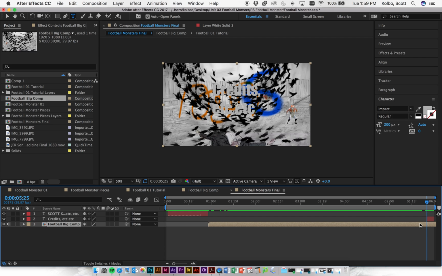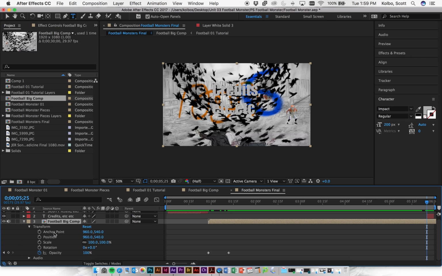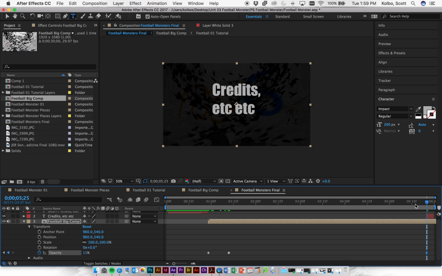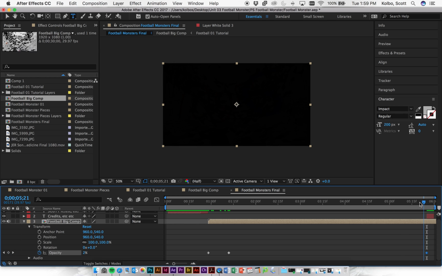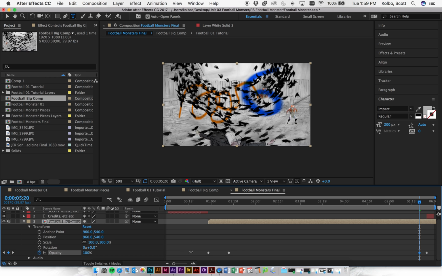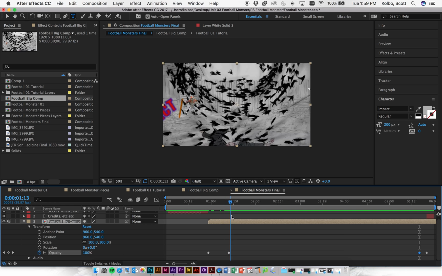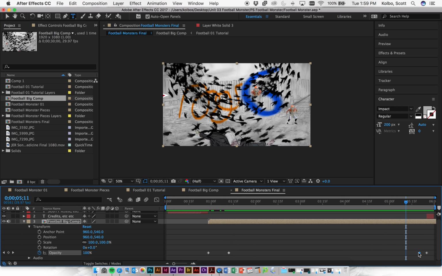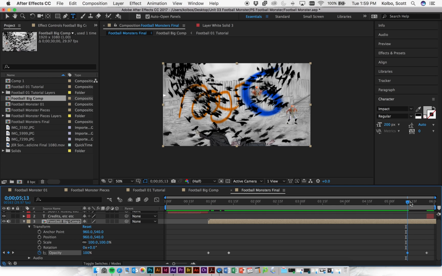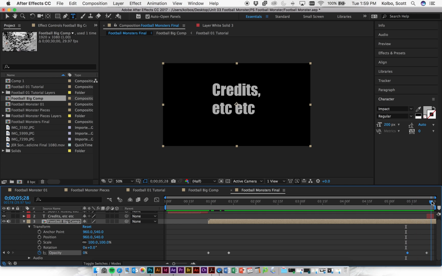So you can go in here and I could just opacity this so that it goes to 0 right here, and then I can make that up to 100. So now it goes in and out. So you just have to make sure you put the stops in between these two, between this 100% and 0, else it'll just slowly fade out to black. But then the credits come.